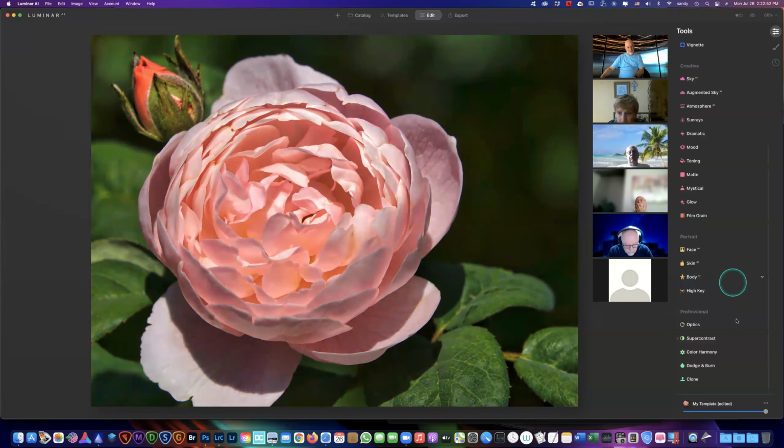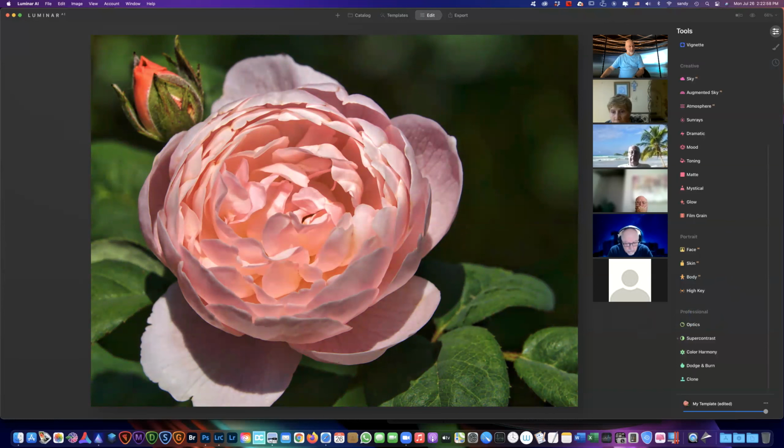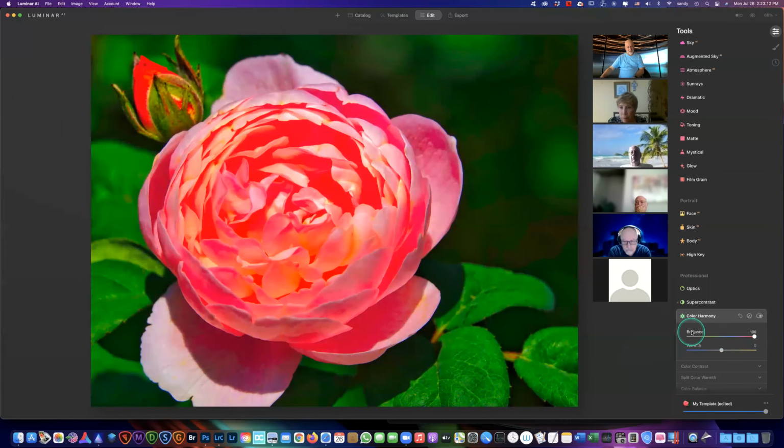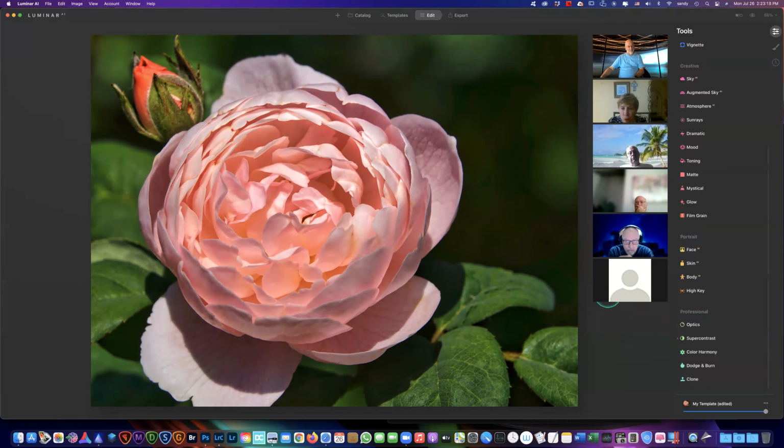Generally there's a little arrow up here that you can hit to reset, but for some reason they don't have it on this tool. Now, what did you say you did, you double clicked to get it to go back? Yeah, so say I moved it way over here. If you just double click on the handle, it'll go back. I think you can double click on the name too. Let's see. Yeah, if you double click on the name, it'll also do it. Some of those don't have a reset, so you can do that.